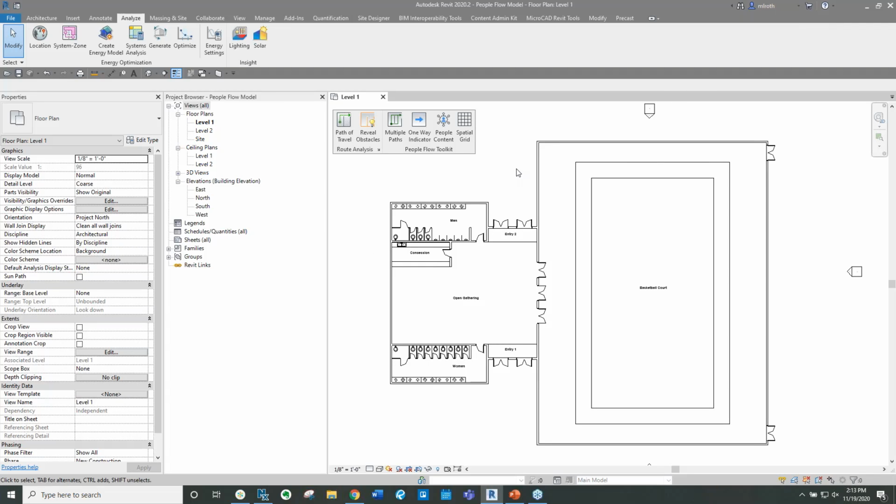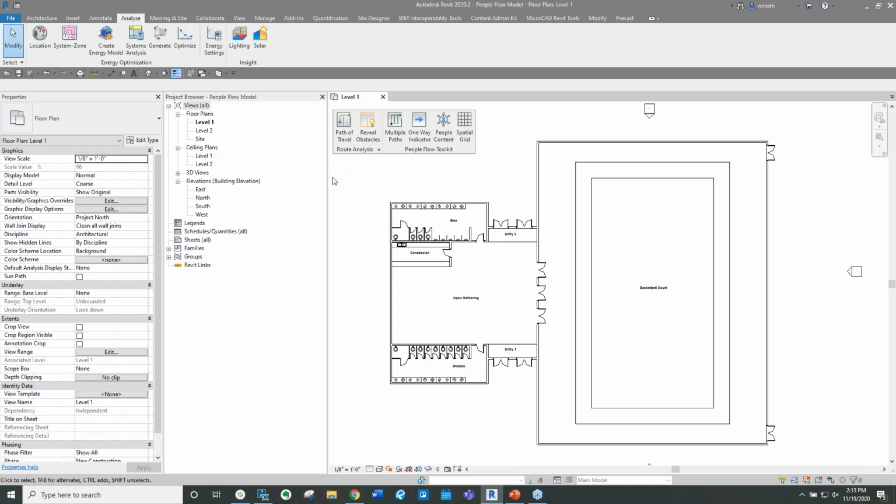You will see on my screen, hopefully, just a very simple Revit outline of a building. I did a basketball court, some open gathering space, just a few different spaces that we can walk through. Of course, this works with much more complex models than what you are seeing on the screen. By default, your People Flow Toolkit does come on the Analyze tab. I just pulled it down so we could quickly and easily recognize the information that we are talking about today.